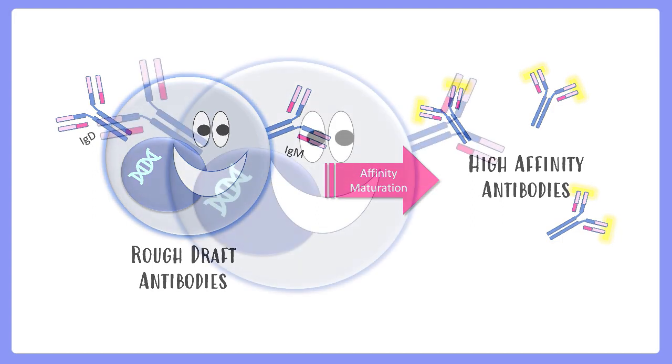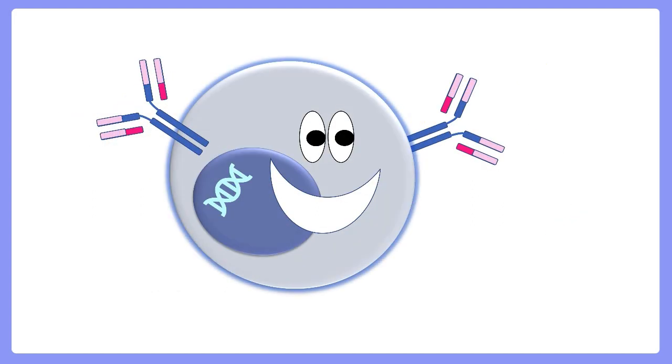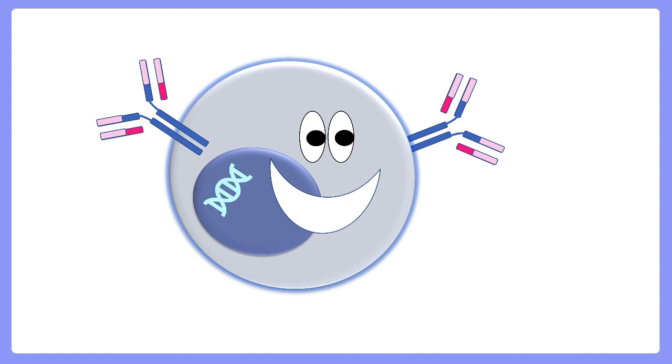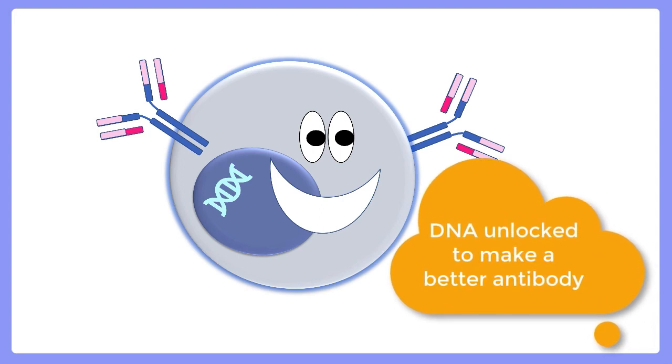Let's unpack that now. We saw in the last episode how developing B cells in the bone marrow shuffle their DNA in order to create their unique B cell receptors, IgD and IgM, with a unique binding site against a particular antigen. This DNA combination was locked in at that time, and so the B cell continues to generate those same B cell receptors from then on in. However, once a B cell comes across its antigen and recruits the help of T cells, that unique binding site that was previously locked in will now be modified in order to create a better binding site with the best possible fit for a particular antigen.